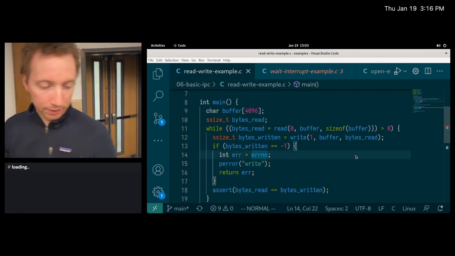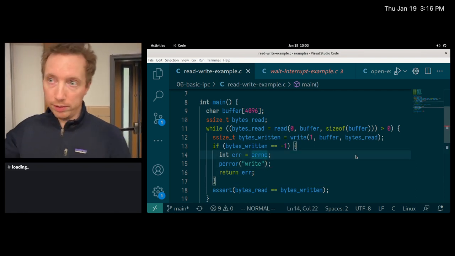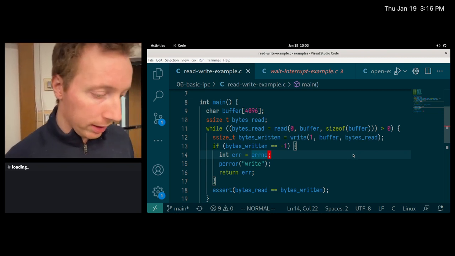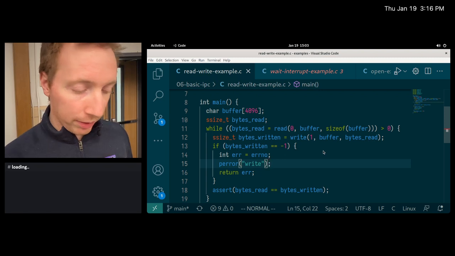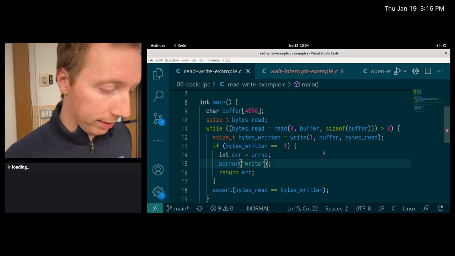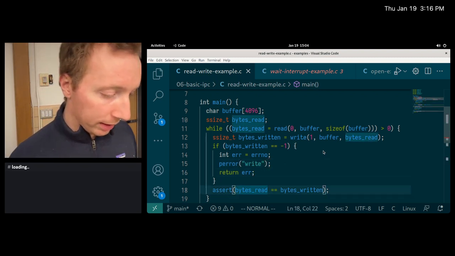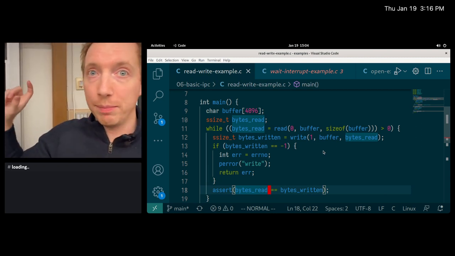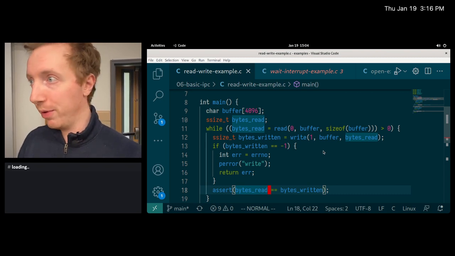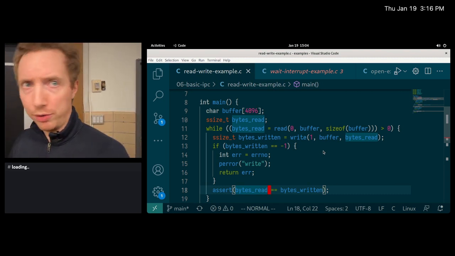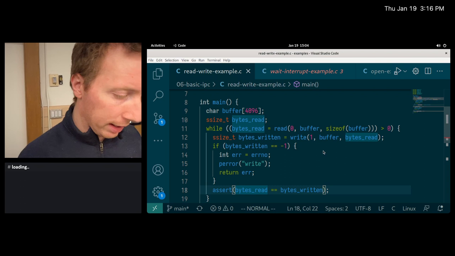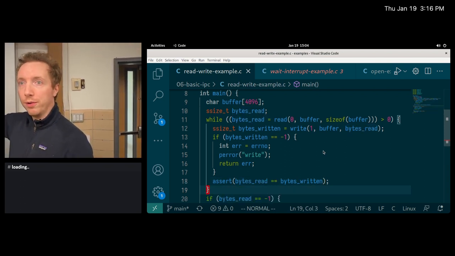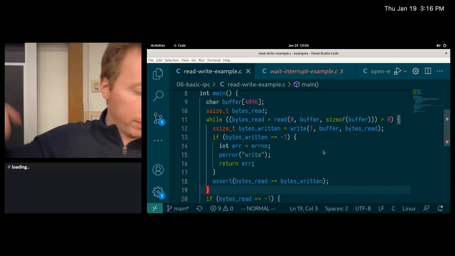So here we do some light error checking. We see if write returns an error, so it's like a standard C wrapper function, so if it returns -1, there's some type of error. And then we'll print out that error, we'll kill this process and don't let it go on. Then here, we'll just make sure that we write out the same number of bytes we read in, so everything lines up and we don't have any weird partial writes or anything like that. And then we hit the bottom of the while loop, so we keep on reading over and over again.